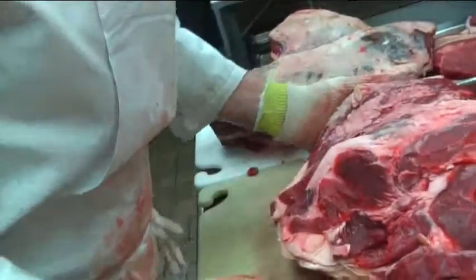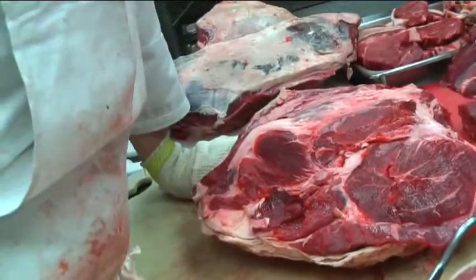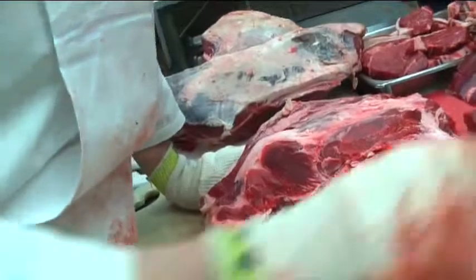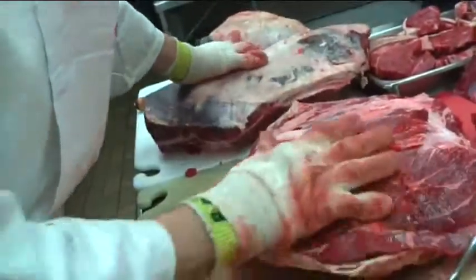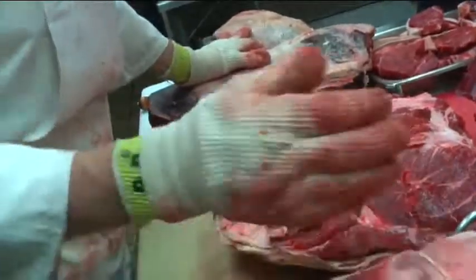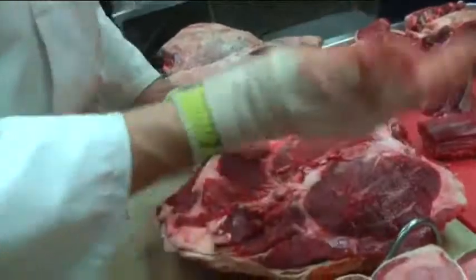Okay, so basically when you cut that, you either follow the bone, or you cut through what you call a seam. When you're seaming apart like these three pieces here, without that thing on there, you go down and touch the bone. Once you feel that bone, then that's when you either lift up or go down deeper.